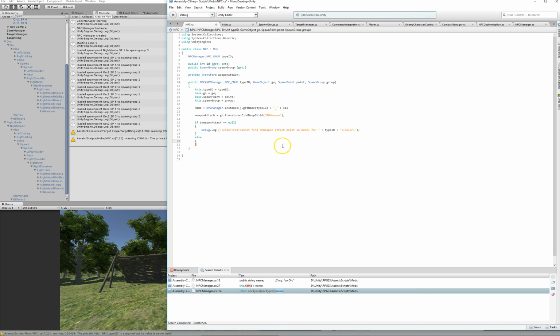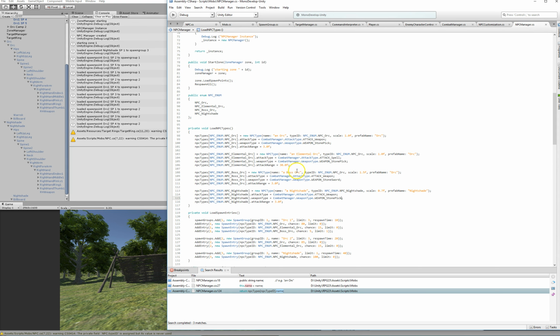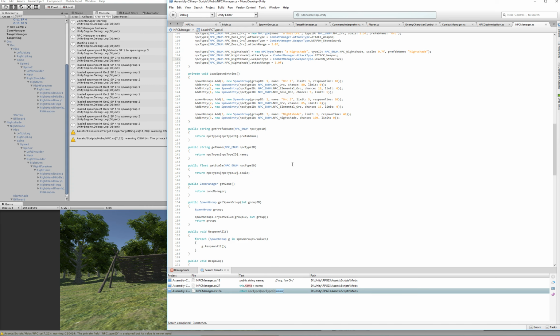Okay, so it knows that I have the attachment point. I want to set the weapon speed and equipped weapon. So equipped weapon is accessible to me for my base class. So I'll want to say, what's the current weapon that this NPC uses. I'll need to get that from the NPC manager. So back and forth we go. But this is clearly something that an NPC manager has. It's going to be a property of the NPC.